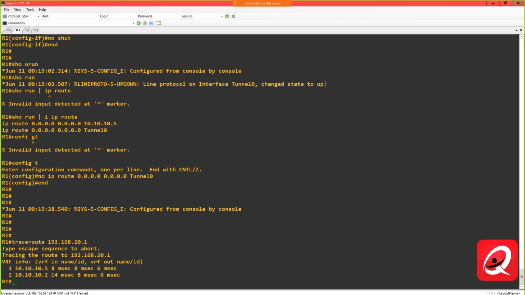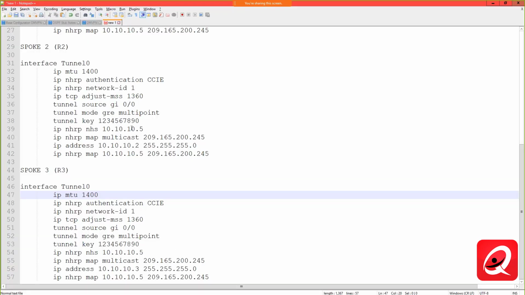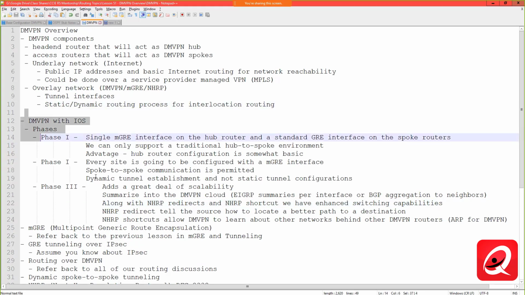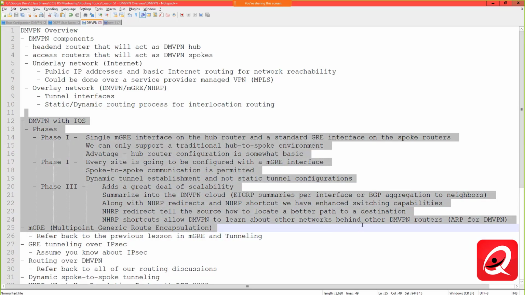Okay. All right. So let's do one more review of the differences between DMVPN Phase 1, Phase 2, and Phase 3, because that's something that we talked about in the last couple of lessons. But I want to hit this again because in our next lesson, after today's lesson, we're going to get into DMVPN Phase 2, and then we'll take a look at DMVPN Phase 3.